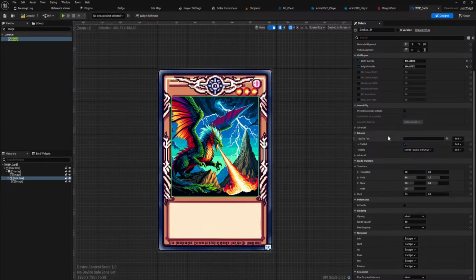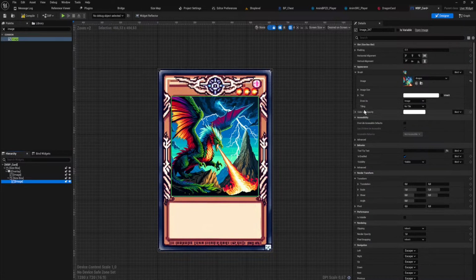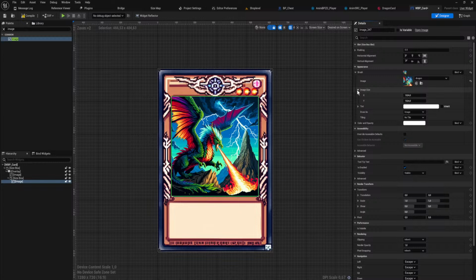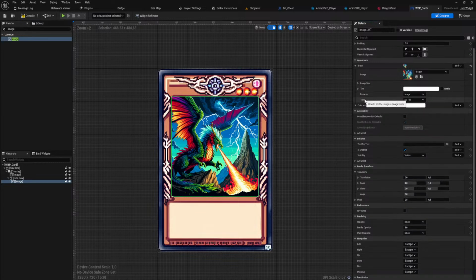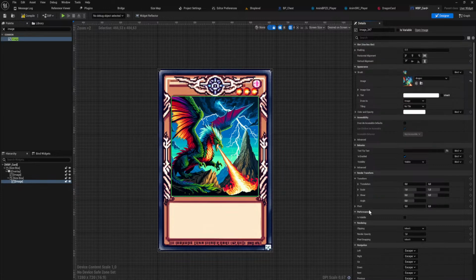Now, we do need to render this at a lower layer, which seems to be an issue for some reason. Oh, and the alignment probably should be center for both of these. I don't think it matters because of the size box.